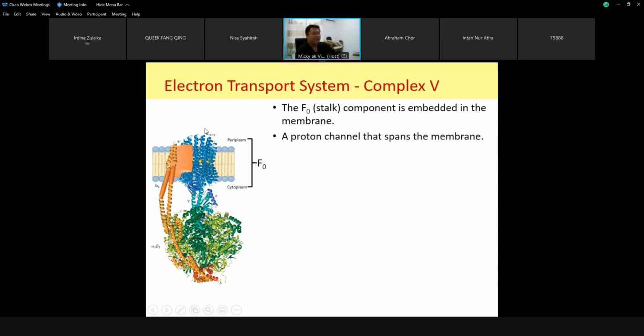Okay, so it's a proton channel. So the proton akan masuk dekat sini. Dia basically akan pusing, dia akan masuk sini. You see this yellow structure here? So basically what happen is that the H, dia akan masuk dekat sini. Dekat yang macam ni. It looks like this. This one. So it looks like macam ni lah.